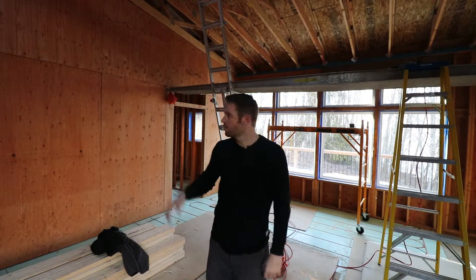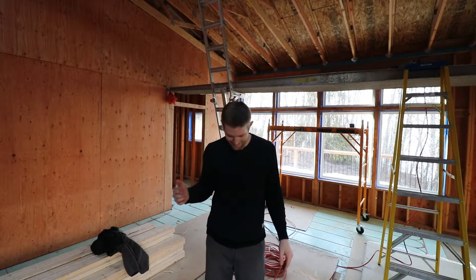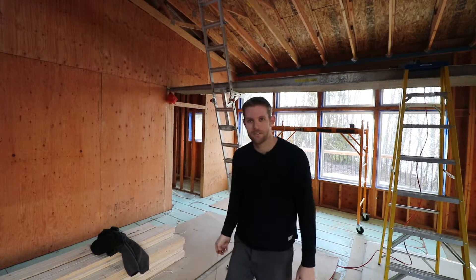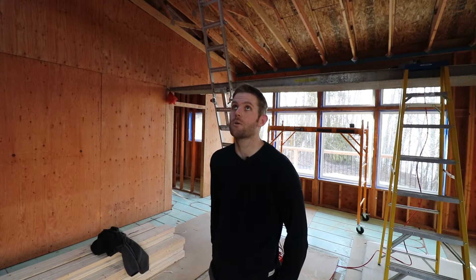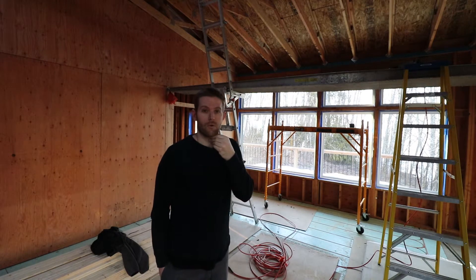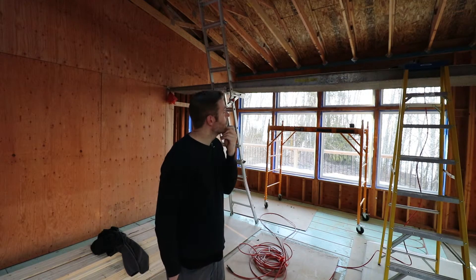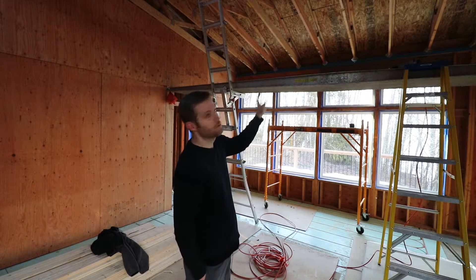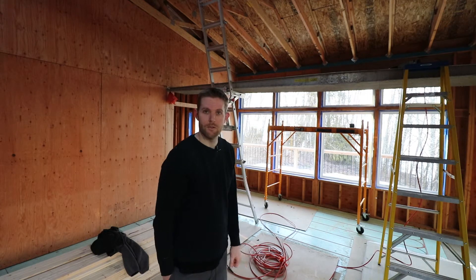The plan for tomorrow is to tape and caulk, then move over to the other side, put in the other eight feet, and tape and caulk that side — and then I'm pretty much a quarter of the way done. This is going to be a long job; I figured at least a week but it might be a little over that, spread out over a couple of weeks depending on how many consecutive hours I can throw at it. I still need to make a trip to the hardware store and grab some maple — I'd like to do some more work on those doors. But since I'm started on this, I'd like to continue tomorrow morning and get at least a quarter of it done. Looks like it's going to be another beautiful sunset.